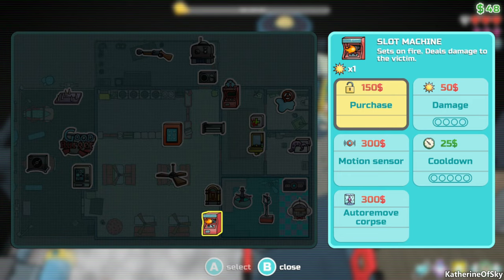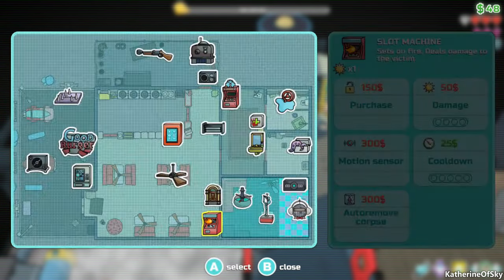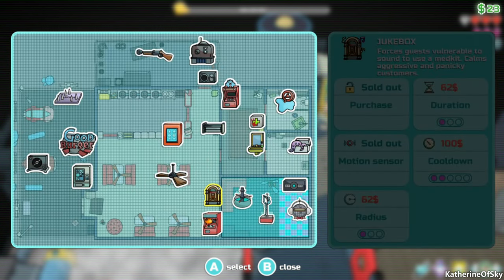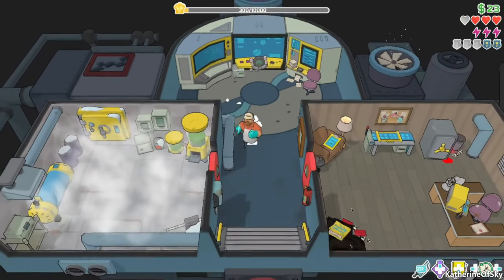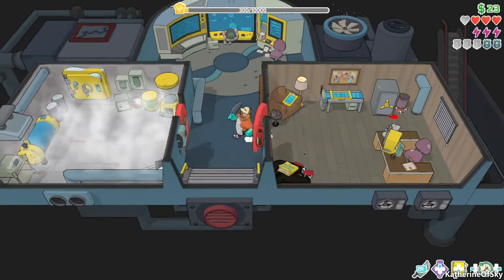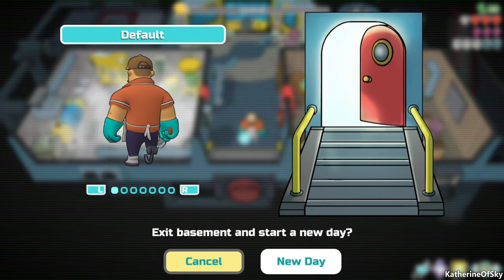Oh, no, not that one. Not that one. No, no. There we go. Okay, that should be good. So in case we have people chasing us, they will actually get hit by the jukebox and things will get better. Okay, so. Oh, and we're down a heart. I don't know how that happened. Anyway, let's keep on going.